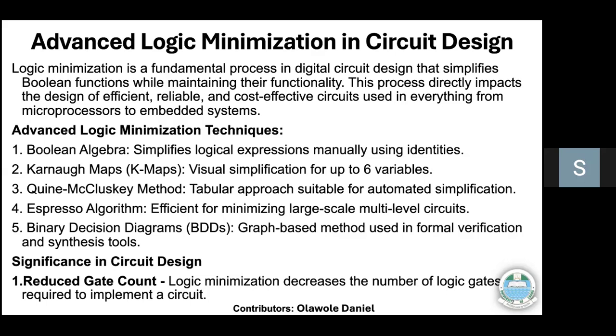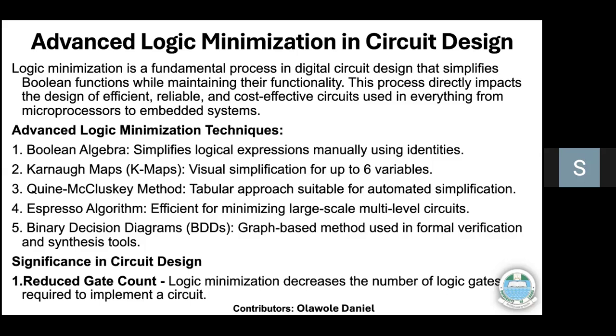in circuit design. So the techniques that we use in logic minimization, first on my list is Boolean algebra. Just like Tolu mentioned, it is a way of minimizing logic. Humans can do that on paper. So then we use laws like De Morgan's law, distributive properties. We can also use the absorption law, and there are also different laws in Boolean algebra to help us simplify circuits.